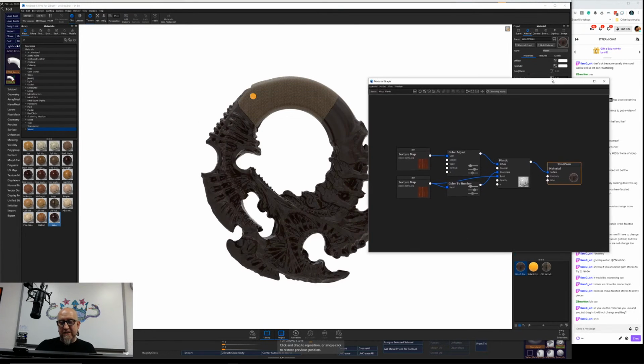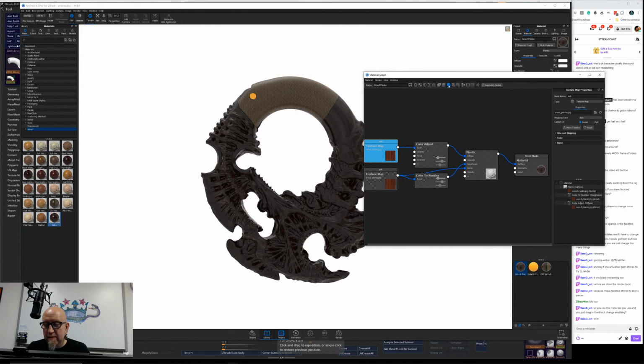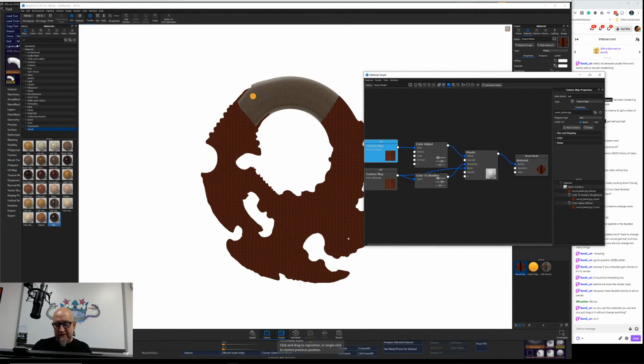So if you want to see what each one of these things is actually doing, what is this texture map doing? You hit it, and then there's this little button right here with two squares. You just tap it. No, that's not it. Sorry. Which one is it? Oh, did they change their icons on me? Maybe it's this one. Yeah. Basically it's soloing, so now you can see the pattern that it's doing.